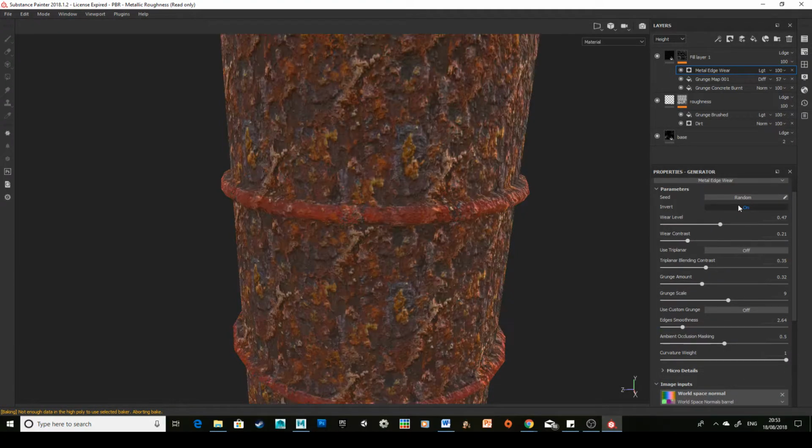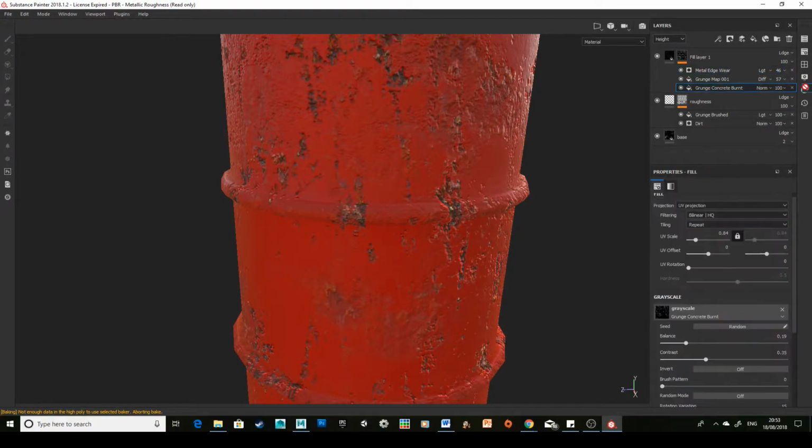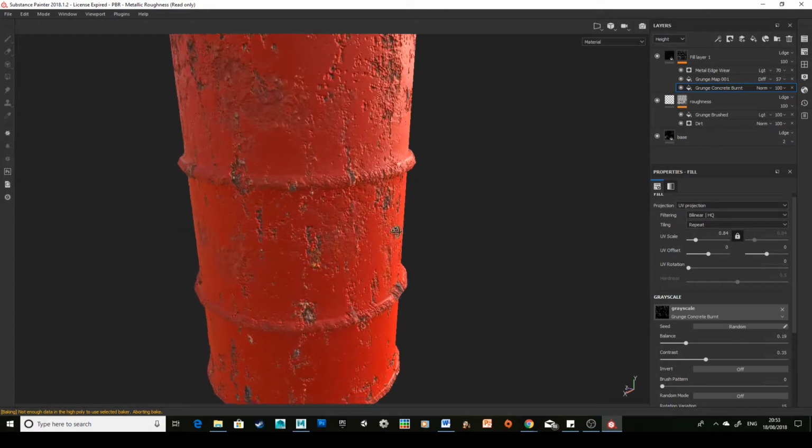I think that's okay. But I might just turn it down ever so slightly. Oops, I think I got rid of it. So I think I'm pretty happy with that.